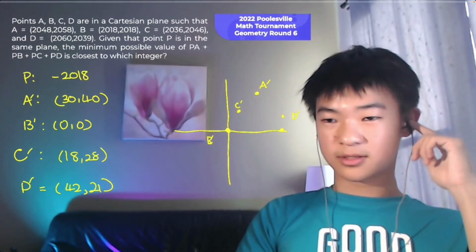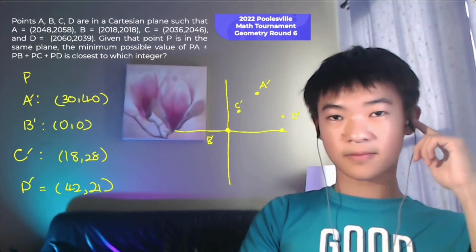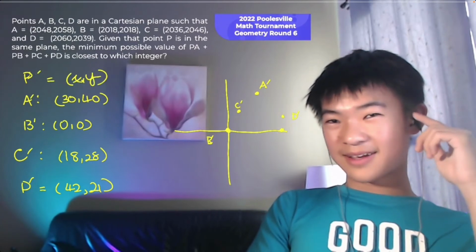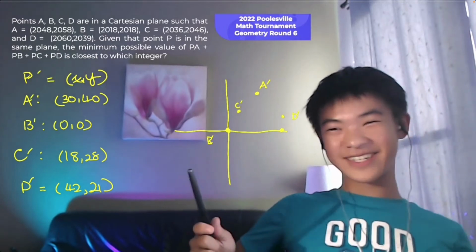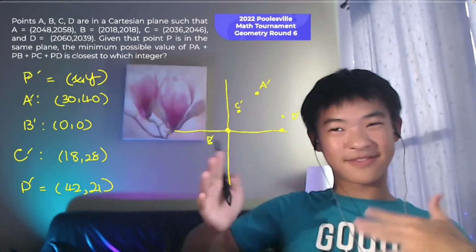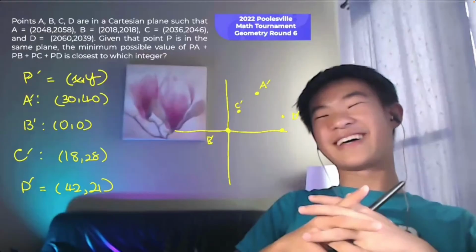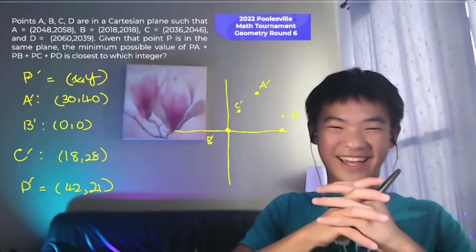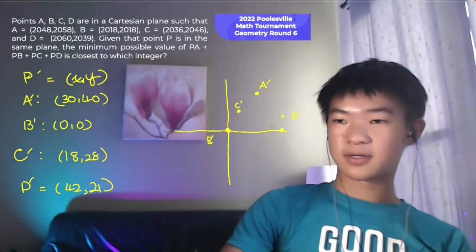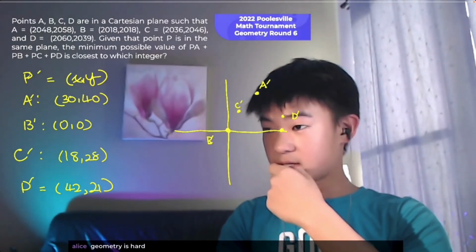Let's set P prime equal to (x, y) just for convenience right now. I mean, one possible approach is to algebraically calculate the distances, sum them up, and then somehow find a way to minimize that. Nah, but this is geometry. Let's do some geometry. Yeah, I don't see a really good route to doing that. All right, so what is another possible way to do that? Let's think about this. Do we notice anything special about the numbers? That's the first thing.